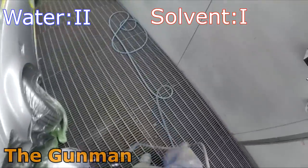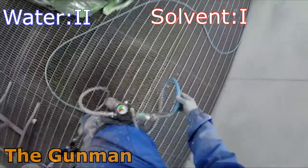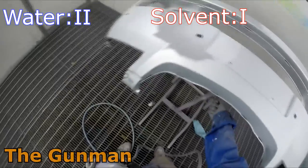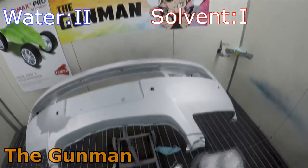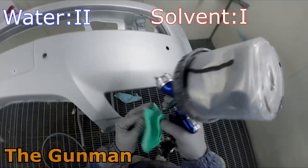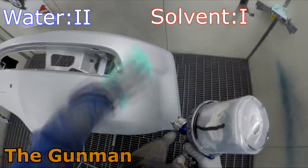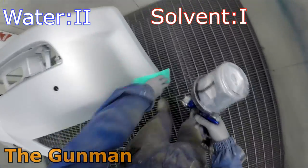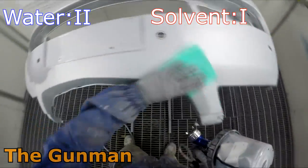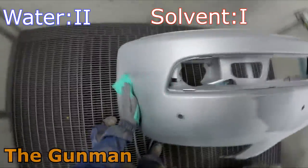While we're on that topic, I thought I might let you guys know the difference between waterborne and water-based paints. So waterborne paints do actually still contain a little bit of solvent in there. I've been told that Cromax Pro has around 11 or 12% solvents in there. So basically what it means is that when it is dry, you will not be able to wash it off with a damp rag of water. However, if it's a water-based paint, you will be able to wash that off once it's dried with a damp cloth of water.